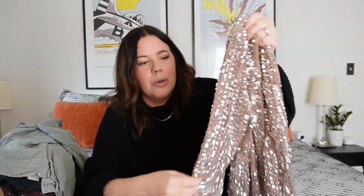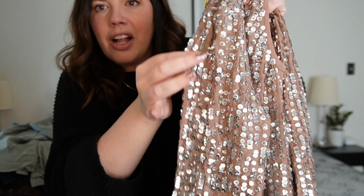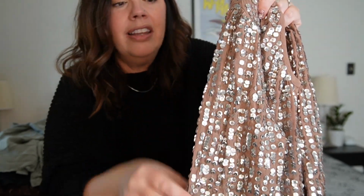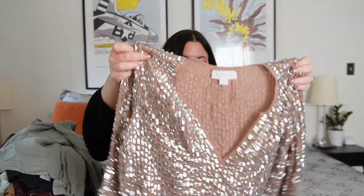I want to get you up close on that, because the base is this beautiful taupey color, and then the sequins, which don't flip and change color like those color changing sequins, but they do flip, so there's a little bit of irregularity and motion to them, and they're all silver. I just thought this was stunning. This was probably a $300 shirt when it was new. Maybe 50 bucks on this. It's in fantastic condition. Maybe worn once, maybe. Just so pretty. Oh, I do love sequins. I never wear sequins, but I love them. This is the minimalist dilemma. I love to look at these things, but I never feel comfortable wearing them.